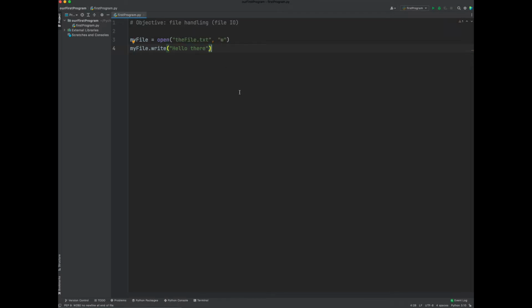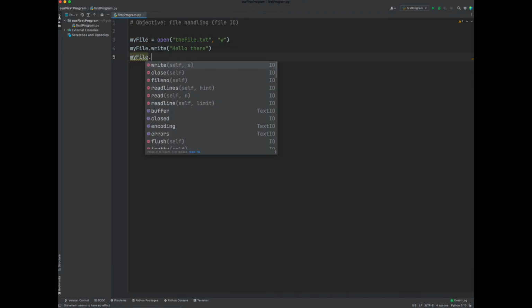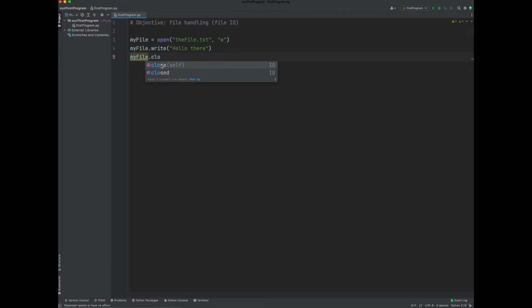Now, make sure when you're done that you close the file. The way to do this is, again, you always reference the object you created here: my file dot close. Every time you open a file, make sure that you close it. It's a very good habit, so you don't have memory allocated to a file. You exit from the program, but it's still allocated to that file, even though you're not using it. That creates memory leaks. It's not a good thing.